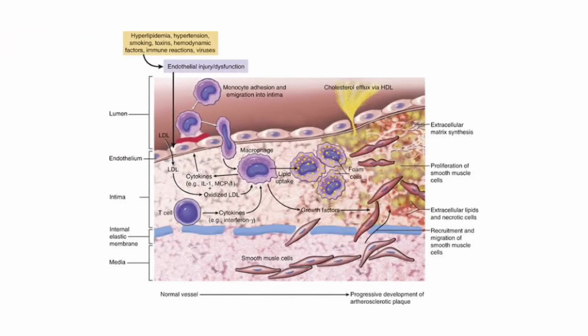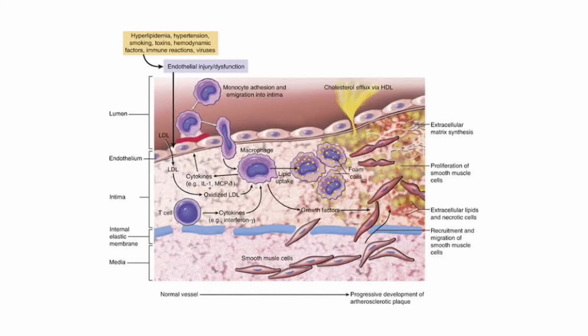Well, as you can see in the figure, hyperlipidemia, hypertension, smoking, and other influences lead to endothelial dysfunction and injury, which leads to platelet adhesion and a release of activating factors by the platelets, which leads to accumulation of monocytes, T cells, and all the inflammatory cells, leading to their progression into the intima, where macrophages engulf the lipid molecules and then lead to their oxidation and conversion of the LDLs to modified LDLs.